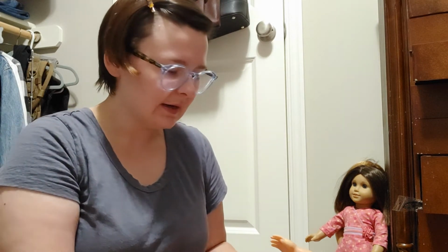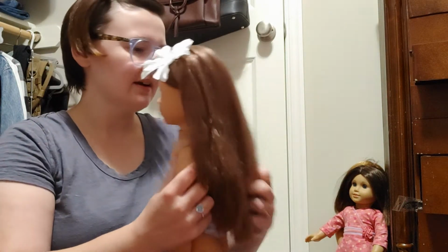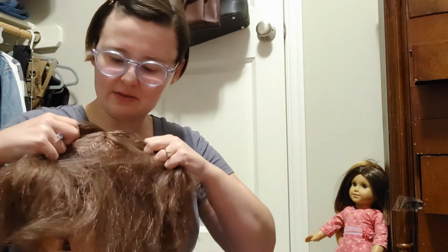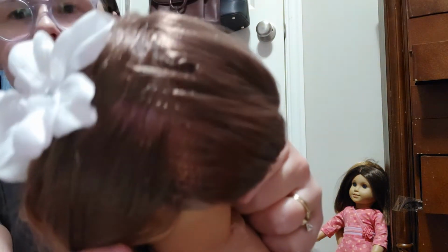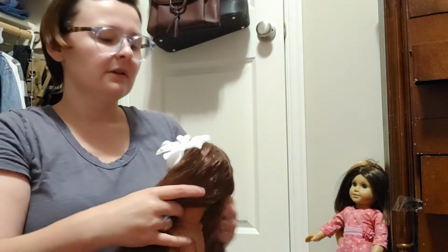So, final thoughts on the Our Generation dolls. I have a lot of mixed feelings. And I've said that about just about all the dolls here. Now, hair-wise, I don't like this hair as much as I like the Journey Girls and the My Life dolls. Now, I do think that the way they've rooted it, it's a lot closer together, which indicates higher quality to me. I don't think you're going to get any bald spots on an Our Generation doll. At least you shouldn't. So that to me gets a huge thumbs up.